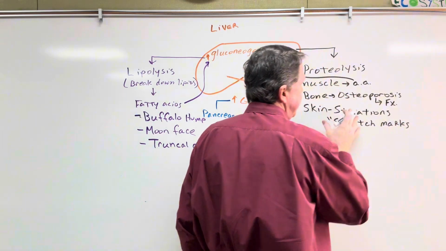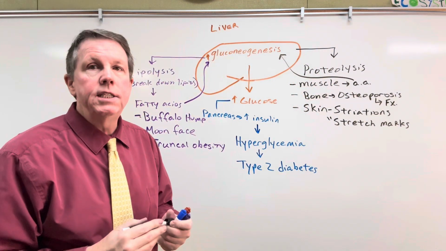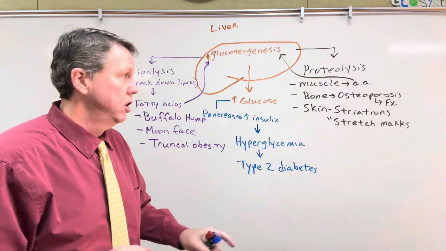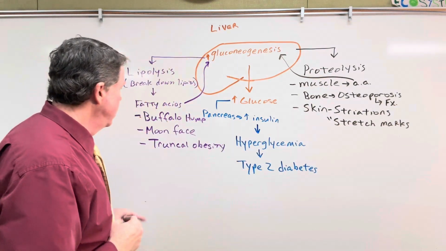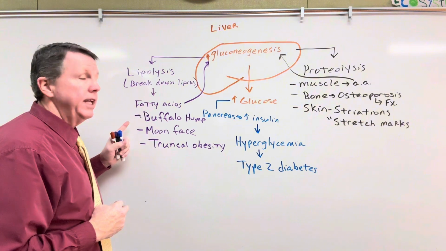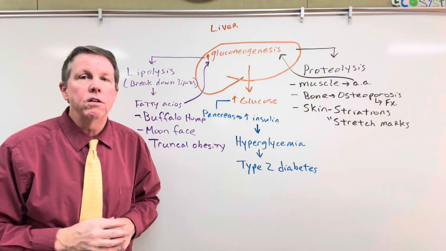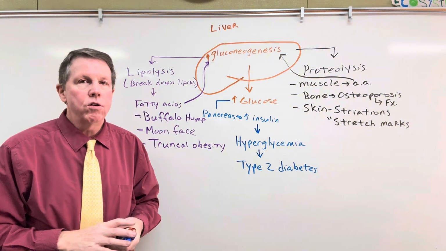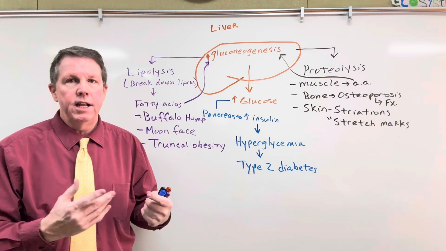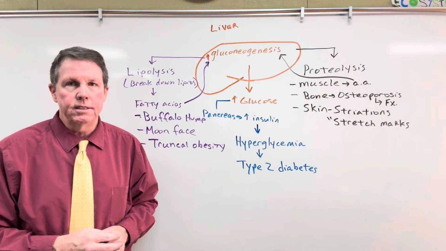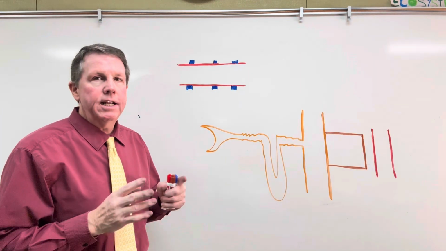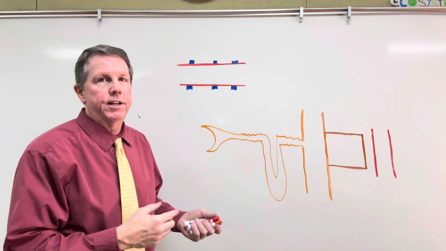Okay, so these are some of the characteristic signs that we're going to see with Cushing's disease and Cushing syndrome: we're going to get these striations, the moon face, the truncal obesity, and the buffalo hump. So let's go ahead and take a look at how this is also going to affect the blood pressure and the cardiovascular system. Okay, so let's look at Cushing's syndrome or Cushing's disease effect on the cardiovascular system.